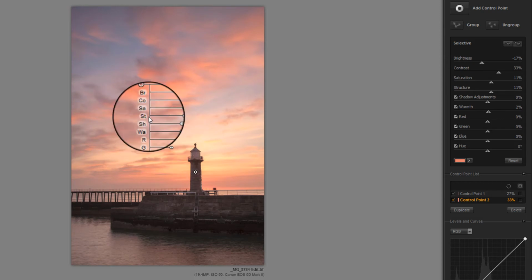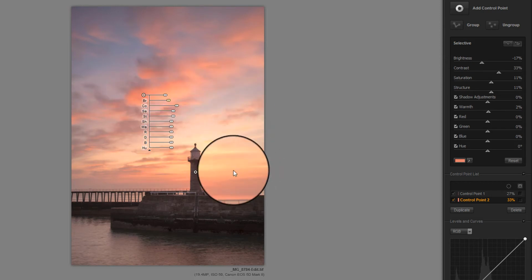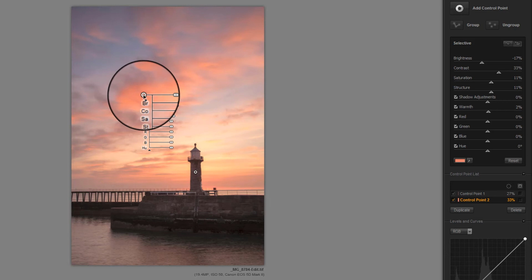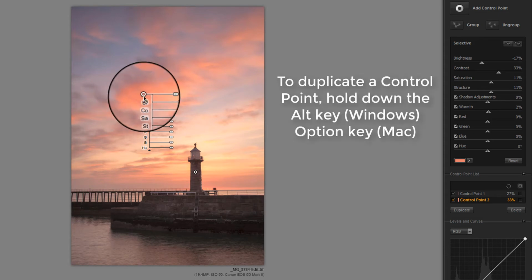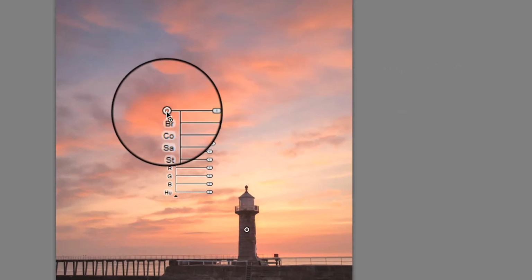And now let's say we want to make a selection further down here. So what we can do is we can hold down the Alt key, and you'll notice as I do that and I hover over the control point center, my mouse icon changes to have a little plus, and that's indicating that when I click and drag, I'll be creating a copy of my control point.